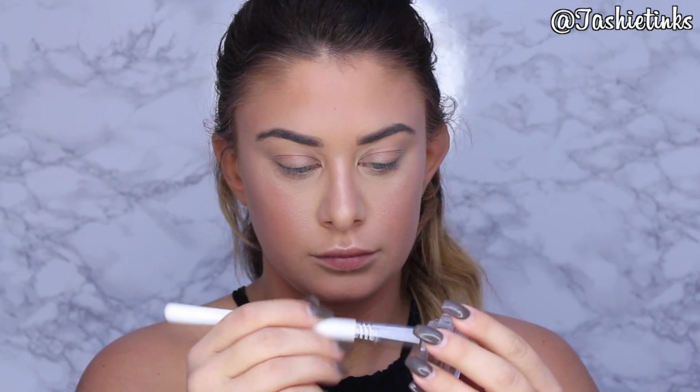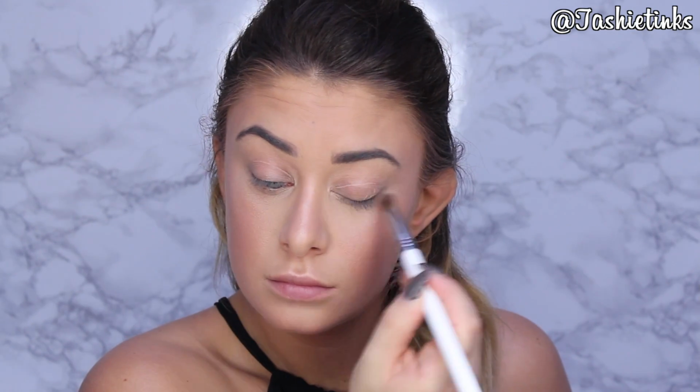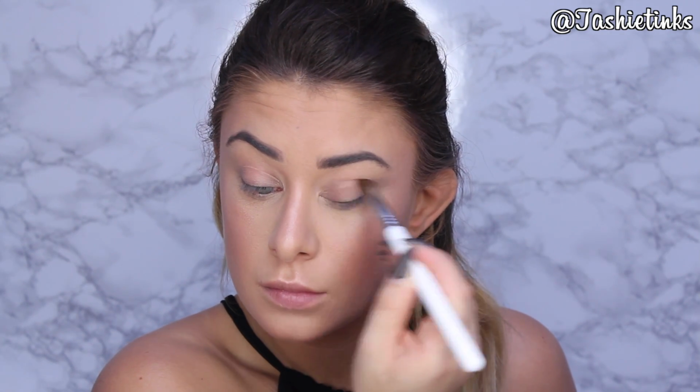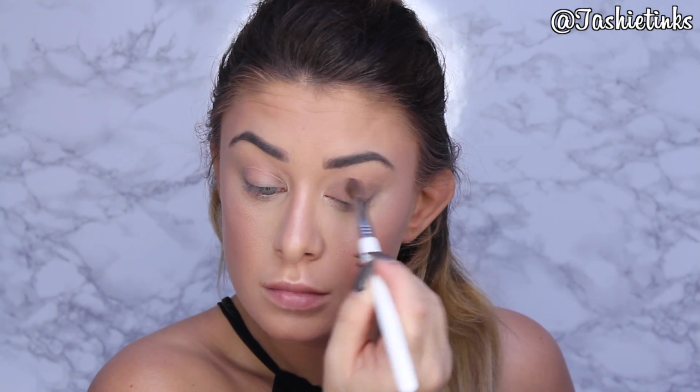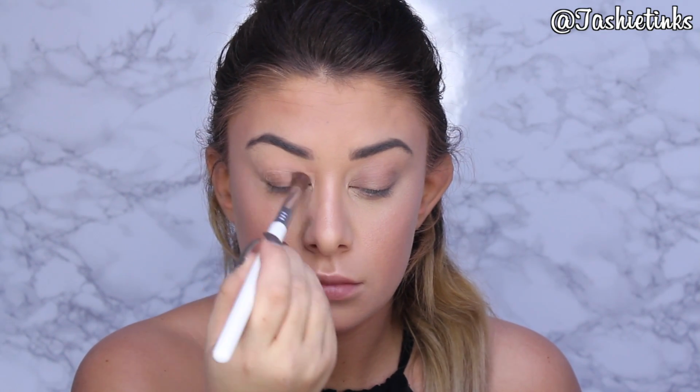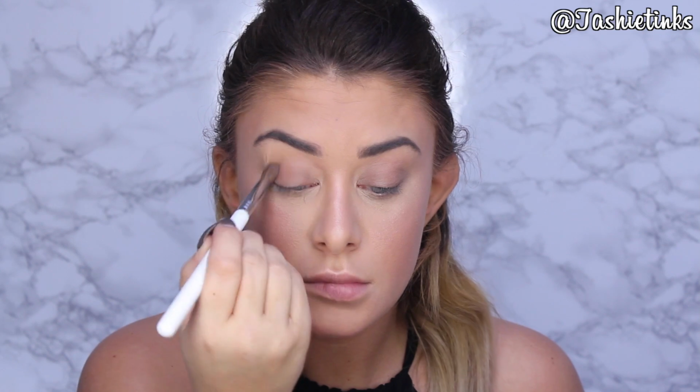Okay, and then for the eyes, I'm going to start off with a base. This is the Sigma Eye Base in Composed. It's like a kind of brownie colour. I wanted to go with a brownie colour base rather than a light colour base for my eyes because I knew I was going to be using some quite light shimmery colours, and I wanted to make sure my eyes still had some depth to it and it didn't just look really pale.